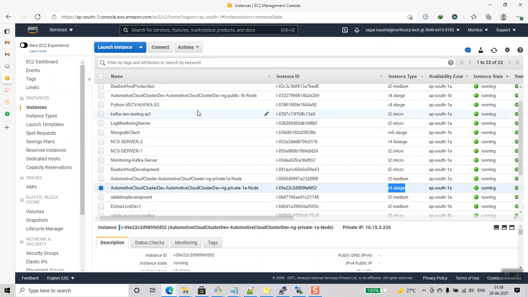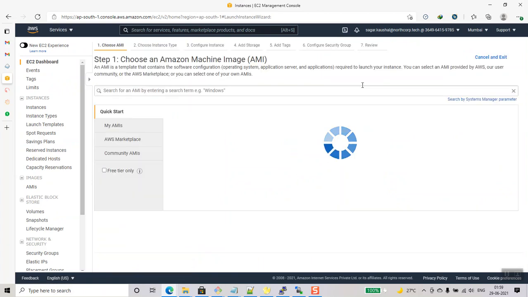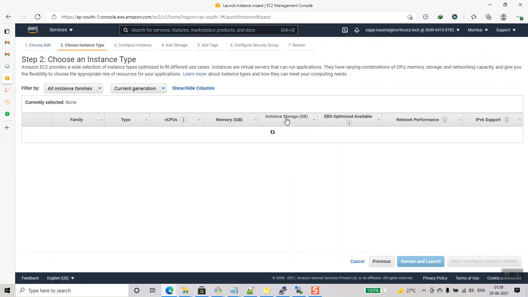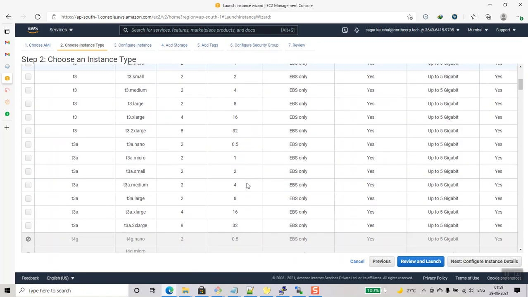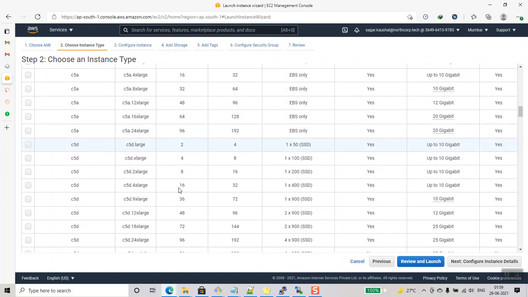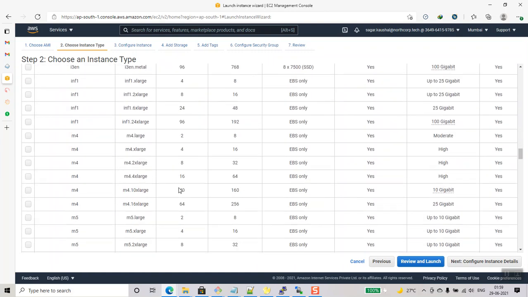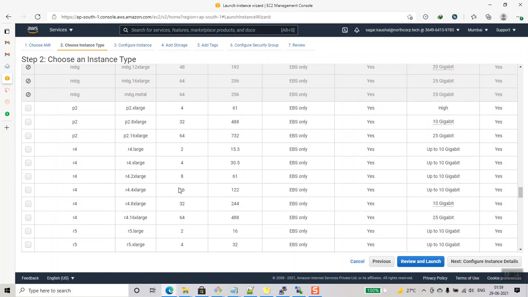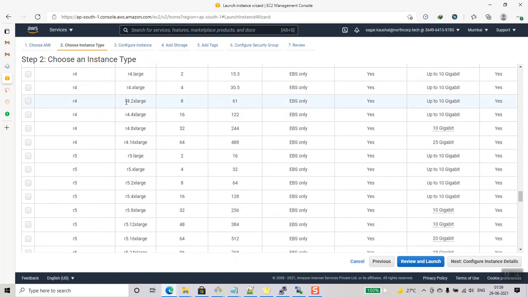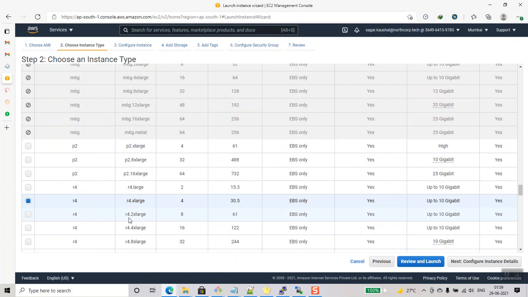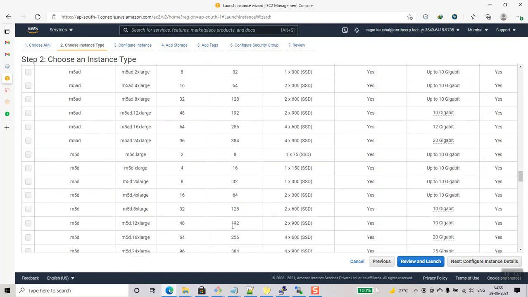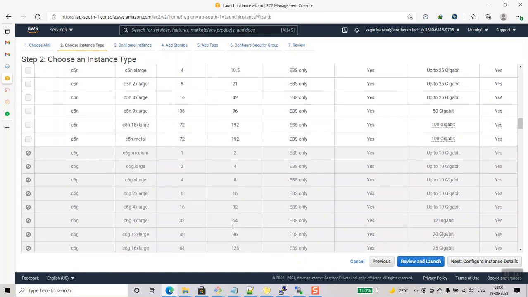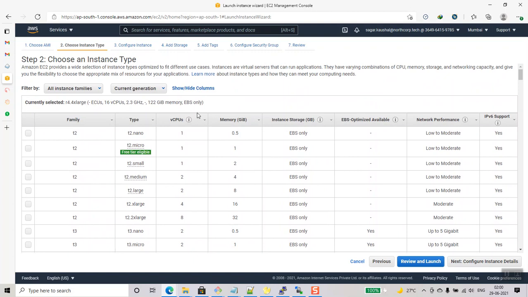I'm going to launch a machine in the R series, R4 large. It will give me 16 GB RAM and 122 GB RAM and 16 CPUs.